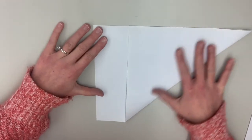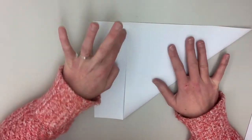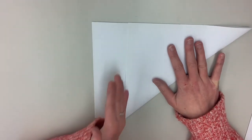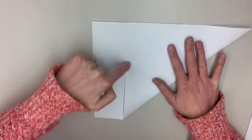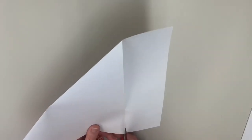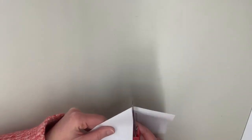So go ahead and keep your paper closed. We've got this little rectangle that's hanging out that isn't folded. We're gonna cut off that rectangle. So we're gonna cut along this line to cut off that rectangle to make our square. So I'm gonna start this way. It's a little bit easier for me to do it this way. And there we go. So I have my little rectangle. I'm gonna throw that away.